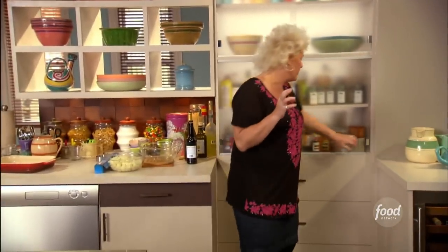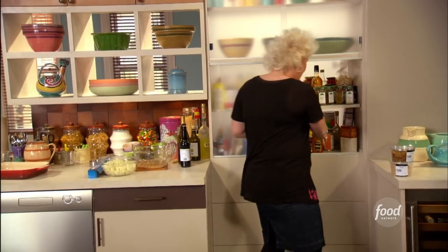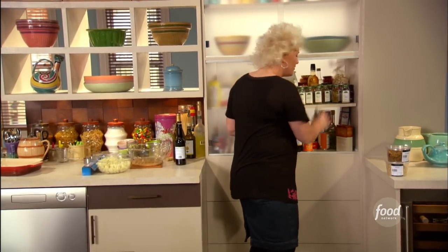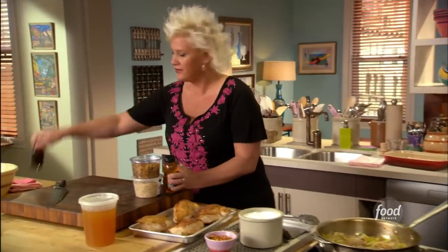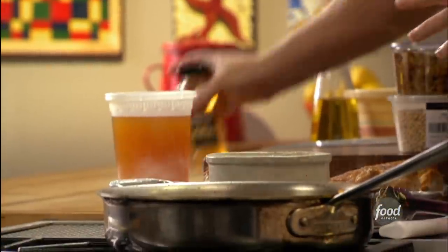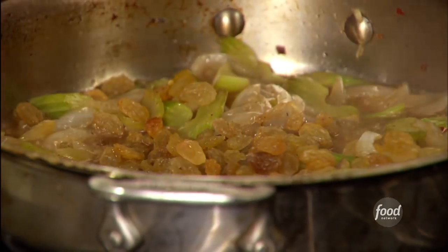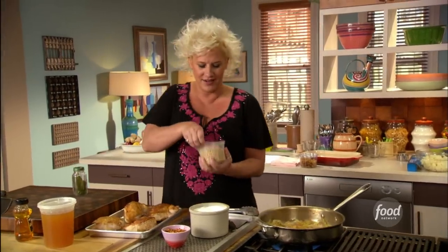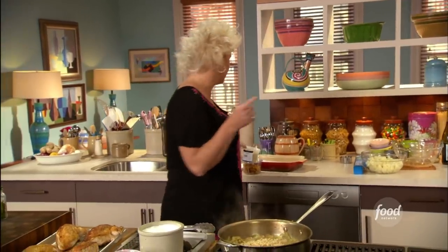Let's step into my secret flavor weapon pantry. I have some bay leaves, I have some pine nuts and raisins, I have a little honey — and I'm going to give this a squeeze of honey. So we have a lot of cool flavors happening here: sticky sweet honey. Let's add some golden raisins and let's get nutty — some pine nuts in there. It's not a party till it's nutty. We already brought the booze, so let's get nutty.